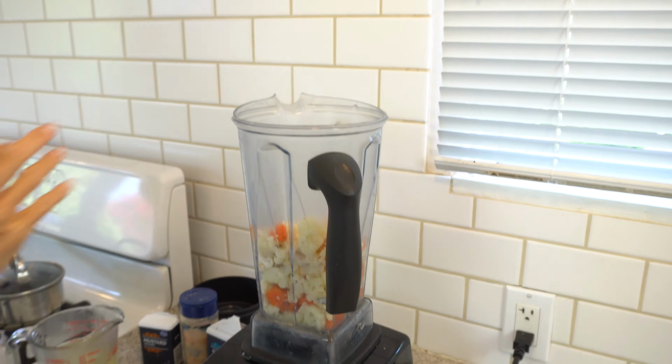Now we're going to add in, if you do salt, it does ask for a teaspoon of salt. You can reduce it or omit it. And then you're going to do a 1/4 teaspoon of chili powder. And of course you can omit whatever doesn't work for you. It does call for a 1/4 teaspoon of paprika, and I'm omitting that just to have a little less spice. And then a 1/4 teaspoon of ground mustard, which I've been using a lot lately in recipes. And it really is delicious, and it doesn't have any vinegar like condiment mustard.